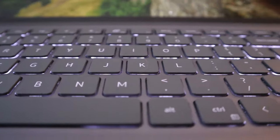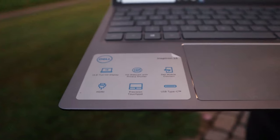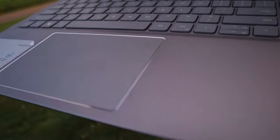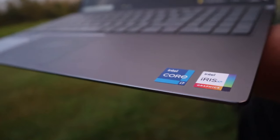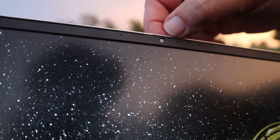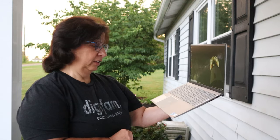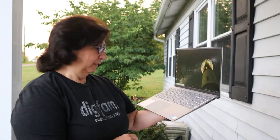The keyboard is backlit. It's nice and solid. It's not real clickety-clackety keys — I don't like that at all. Inside we've got 16GB of RAM and a 512GB solid-state hard drive, really snappy. This helps us do all our website stuff, edit photos, put things on the website, and helps us send out those MailChimp emails every week. I'm really enjoying it because it's versatile and mobile. I can work anywhere — on my deck, my front porch, at the coffee shop, out at the park — as long as I have Wi-Fi. It's a really nice laptop, and inside it has an Intel i7 processor.